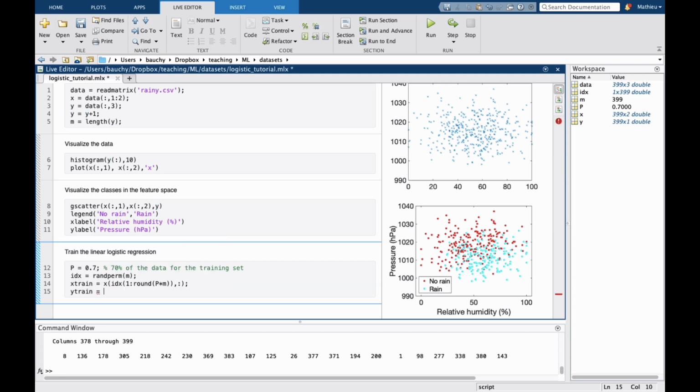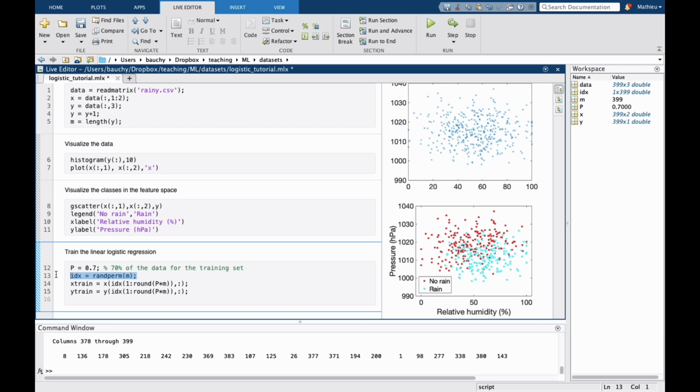We are going to define the label for the training set, which is going to be the same, except that this time we are going to keep only y and keep only the 70% first lines of y. Again, just to make it clear, we first define this vector to shuffle all the data.